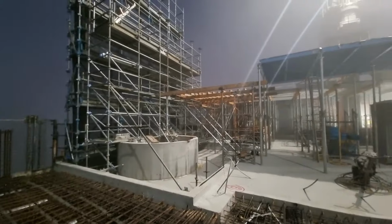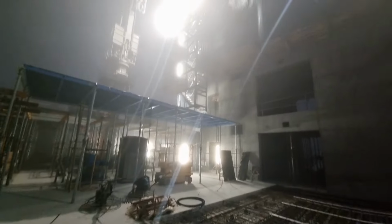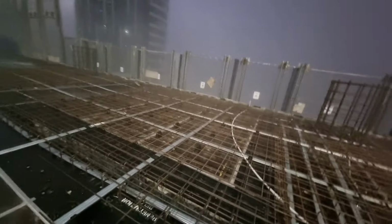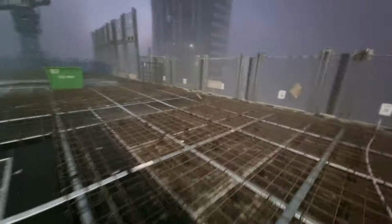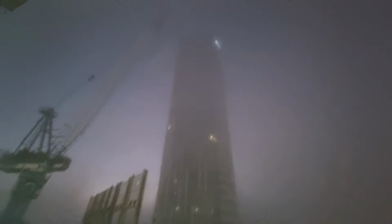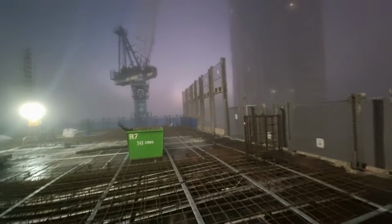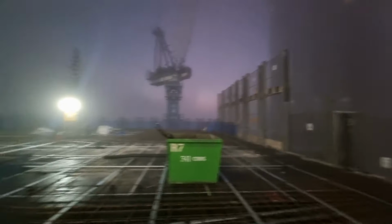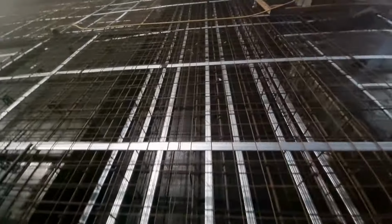Good morning, ladies and gentlemen, whatever you are in the world. This is Monday today. So we're supposed to go on today. We have poor visibility as usual. This will clear up around 7:30-ish. I've been trying to keep track of it. It clears around 7:30, 8 o'clock. Sometimes it might go away and then come back again.